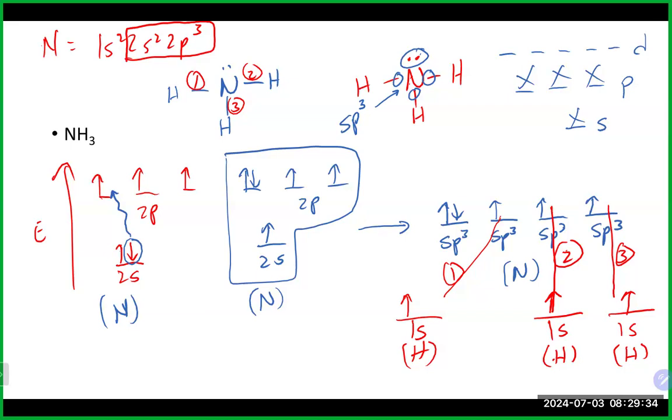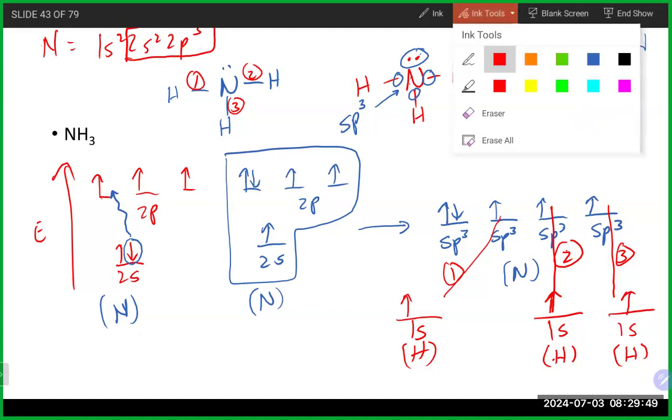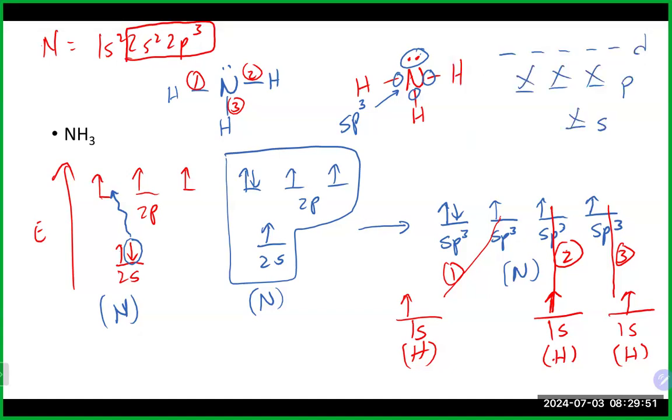a bond between an sp3 hybrid orbital in nitrogen and a 1s orbital basically in hydrogen. These would all be head-to-head sort of overlap, which means all these guys would all be sigma bonds that are happening here. You kind of, again, think of a sigma bond like a single bond, basically the first bond that's drawn. And this would be a sigma bond, this would be a sigma bond, and this would be a sigma bond. That's going to happen in this case.